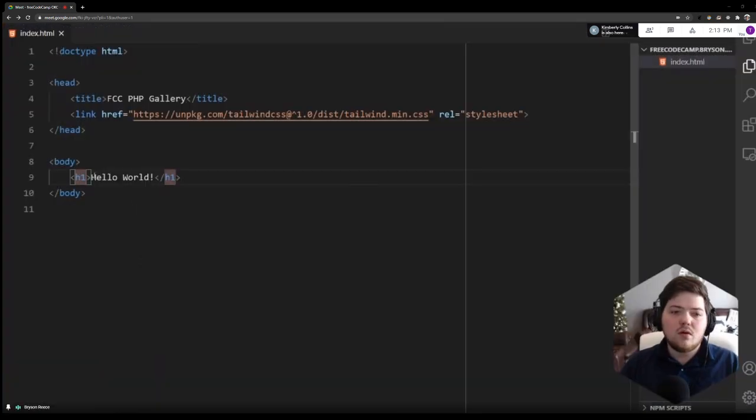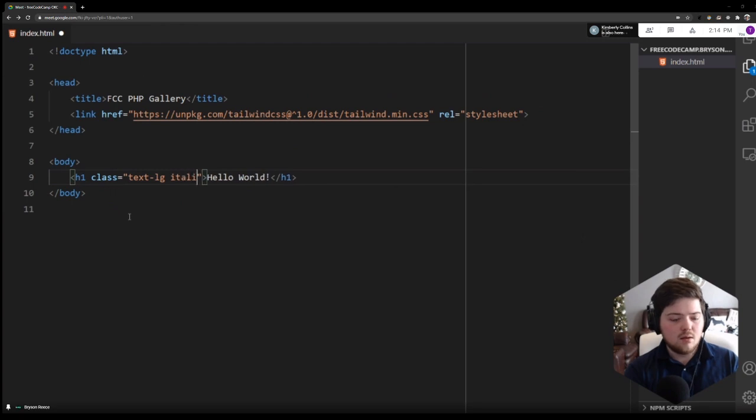So to see an example of how we're going to apply Tailwind to our classes, we're going to take this H1 element and I'm going to add a class attribute. And here we can just toss in the CSS classes that Tailwind provides. So one of these things that we might do is we might want to make our text a little larger. Let's say that we also want to make it italic.